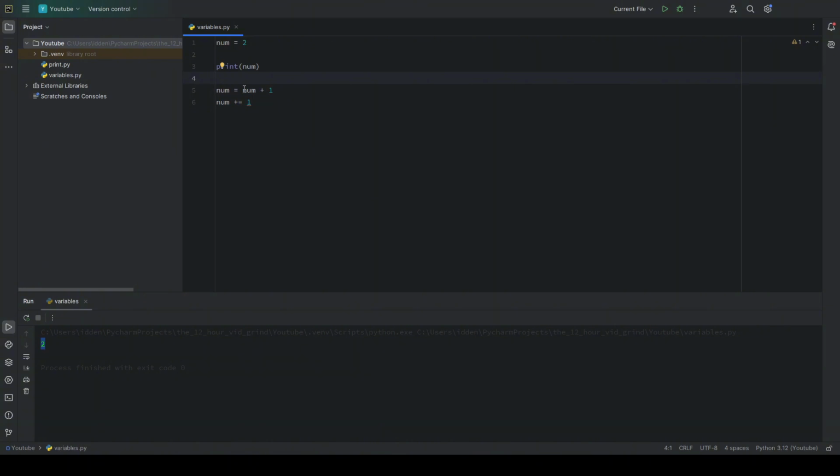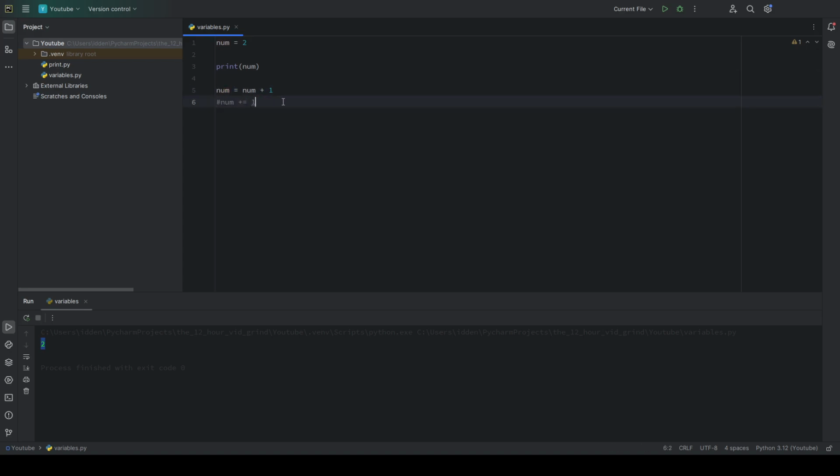Of course, I'm showing you some math features right now. We are taking the number 2, which is equal to num, and we replace it with 2. With variables, you're essentially just replacing something. If we have a 2 here, we add 1 onto the previous value of num. So we have 2 plus 1 now, and 2 plus 1 is equal to 3. And we're reassigning the variable num to 3. So what these two are doing are the same.